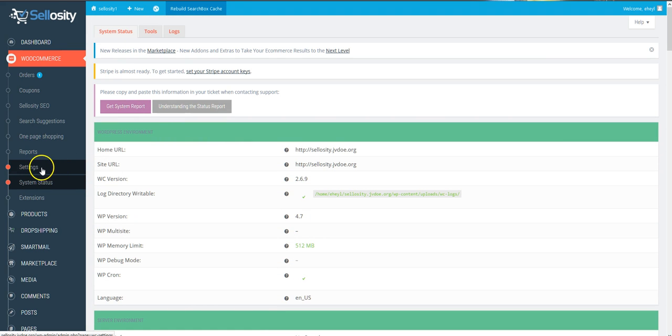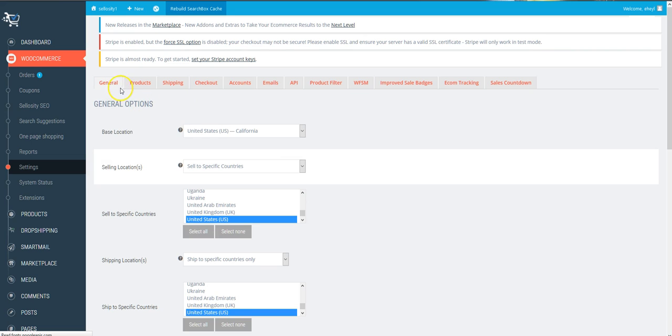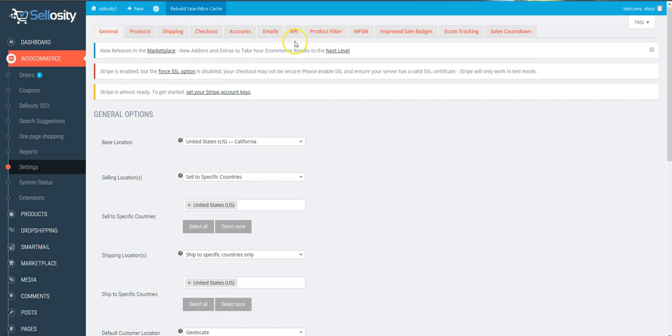Now if I go into settings, here's what I've got. I have all the WooCommerce settings here: General, Products, Shipping, Checkout, Accounts, Emails, API, Product Filters.